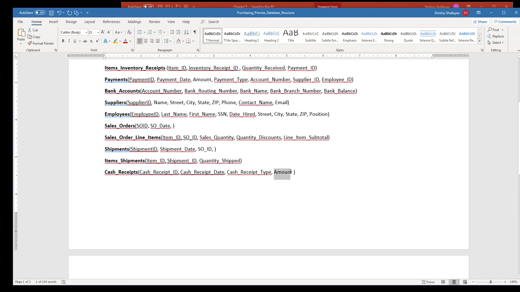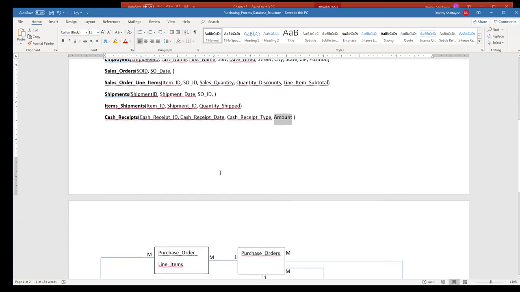So obviously when I receive, I don't know, $1,500 from my customers, not only do I have to record that I received it by check, but also that I received $1,500, right? So when I received the cash, the date, in what form the cash came in, whether it was cash, or check, or wire transfer, and how much I received. So that's it for now.